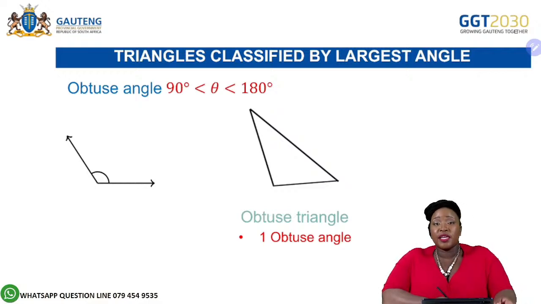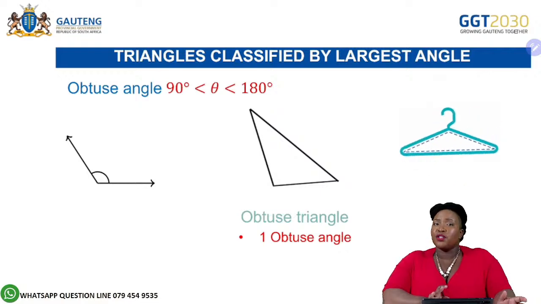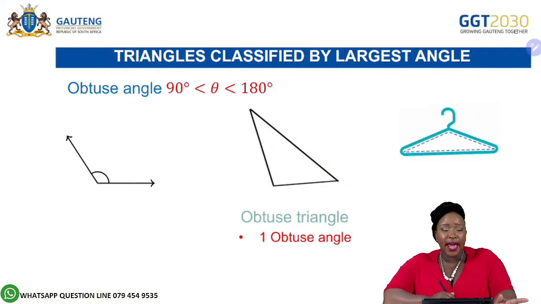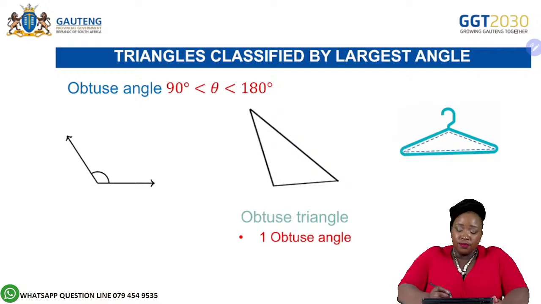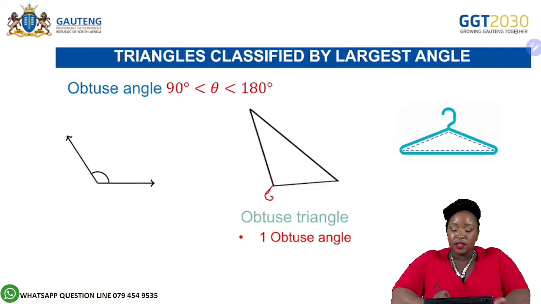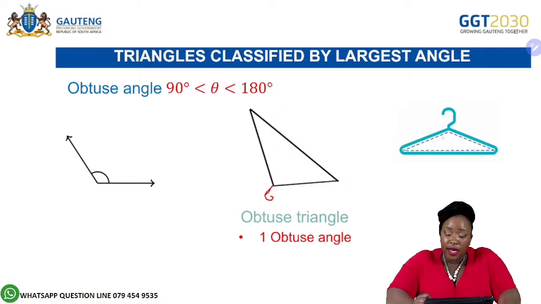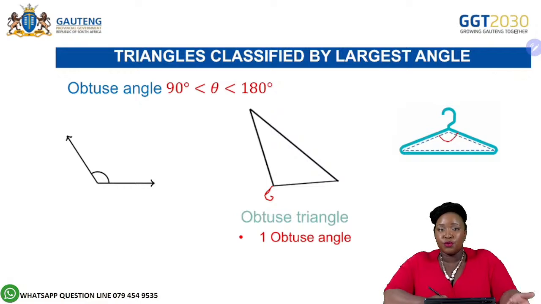The answer is actually related to the same question I asked you about the 90-degree angle as well. Right, so keep those two in mind. A simple way to remind yourself of obtuse angles, think of a hanger. The vertex where your obtuse angle is, is the side where the hook for the hanger would be. So when we look here, this is where my hanger would be, my angle would be, the obtuse angle.